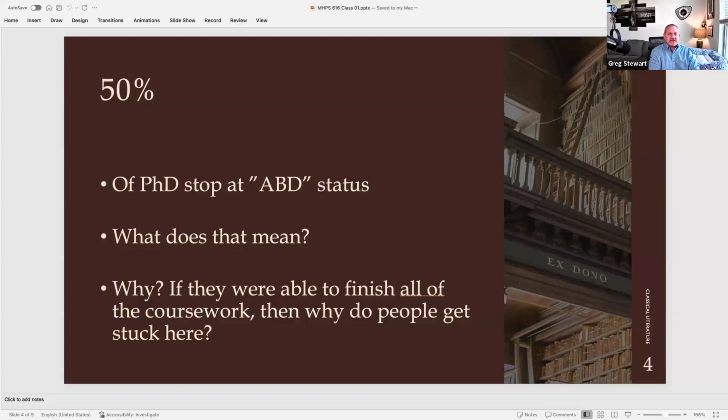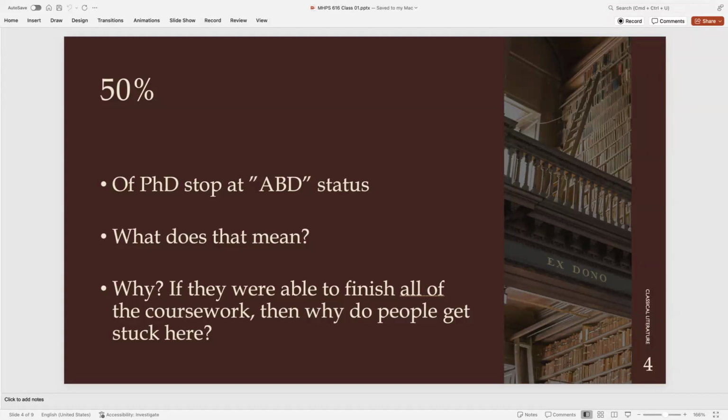Send me an email, say, Dr. Stewart, can I meet at 10:45, 11:45, 12:45, or 1:45 on this day? Tell me your time zone, right? Because I'm going to do that. This will be the first to do it. If I don't see a time zone, I will not reply, because I don't know what time zone you're in. Do you guys know what time zone I'm in? Central, right, good. So tell me what time zone you're giving me the times for. You see how this works?